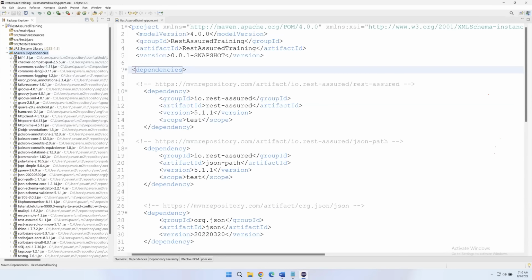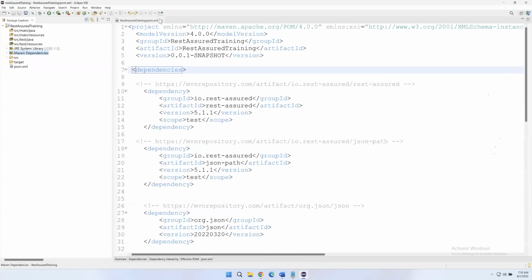Okay, now we can just look at this. So this is very, very useful, right? If we create a normal Java project, everything we have to do manually. We have to add all the jar files manually, and if tomorrow you want to upgrade your project, again we have to remove old jars and add new jars. A lot of manual tasks will be there. So to avoid that, simply create a Maven project.